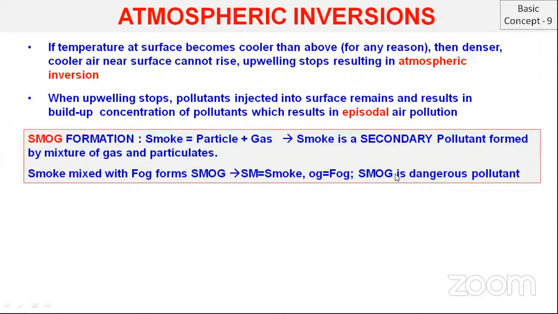And if this concentration increases in the environment, two very bad effects happen. One, because of the many pollutants present, that is gas, particle, and also water droplets, that is fog, this reduces the environmental temperature and increases the risk of respiratory infection. And finally, smog is the reason for temperature inversion. Smog formation is the reason for this particular phenomenon to happen. It is a dangerous pollutant.